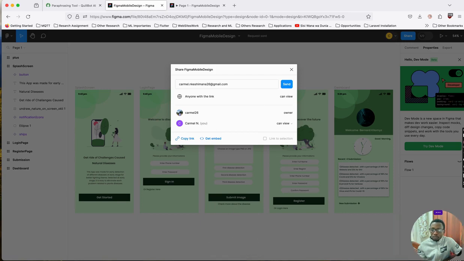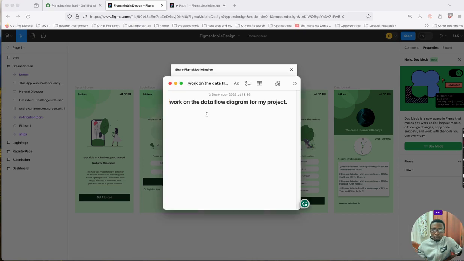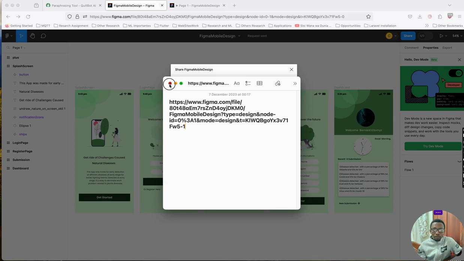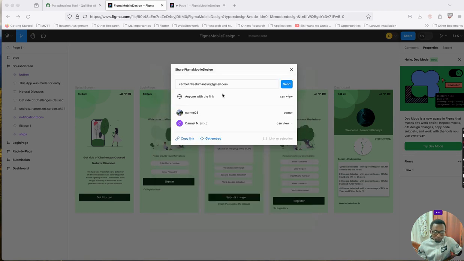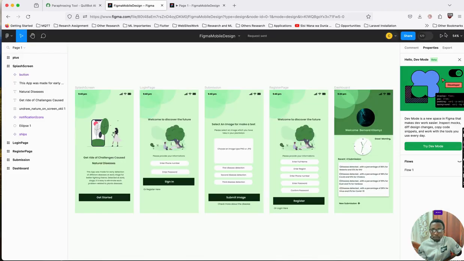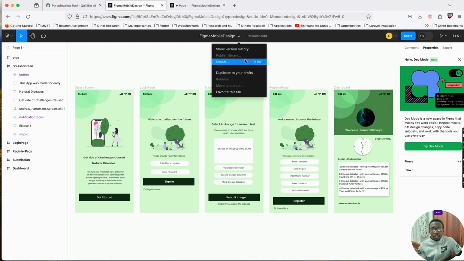Let me show you the content of the link by opening this one. This is the content of the link. It is nothing special, but those are IDs linked to that project of mine which I want to share with someone else. Now this is one step. You can see here the logged in account, and I can also show you, if you click here you can change the name of your design, and you can also export.